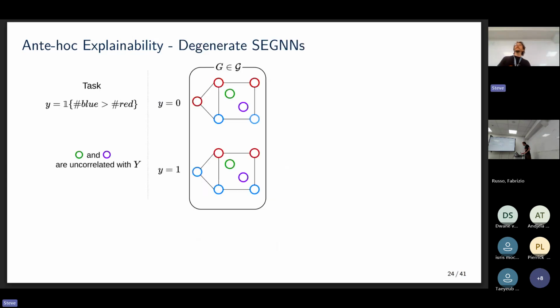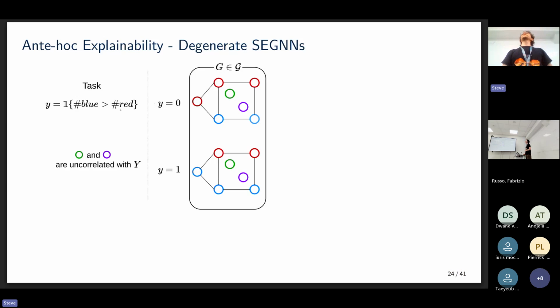Just to convey a bit of intuition, let me start with an example of what an explanation that does not explain looks like. Let me consider a set of random graphs where you have a bunch of nodes that are randomly connected, and each node can have 4 colors: red, blue, green, and violet. Here there is a little caveat: green and violet nodes always appear isolated from each other and always appear once per graph. So every graph will have a bunch of red and blue nodes and one single green and one single violet that are isolated from the other.